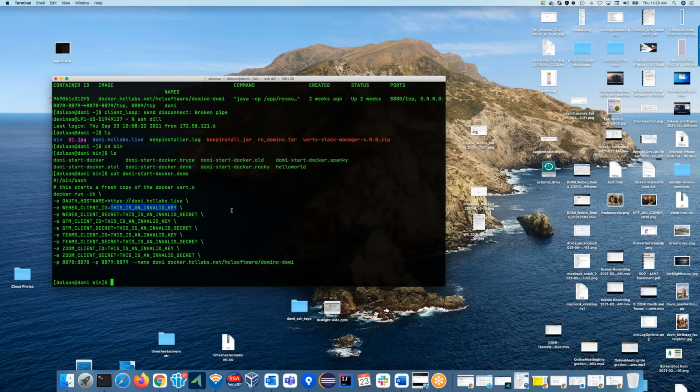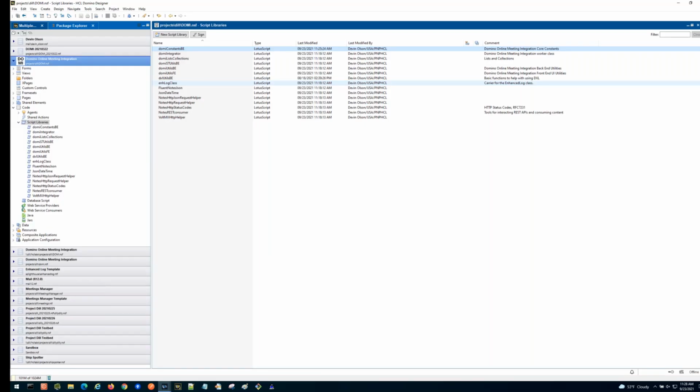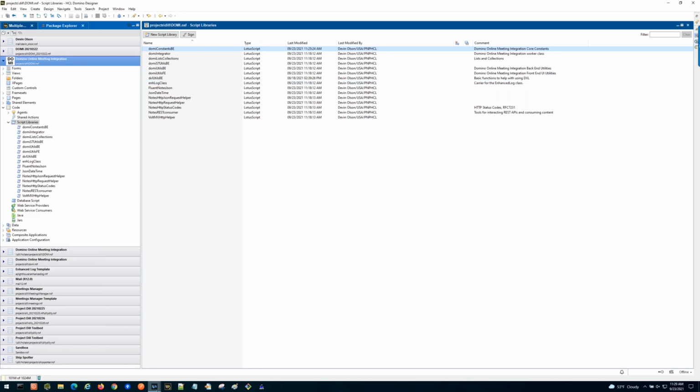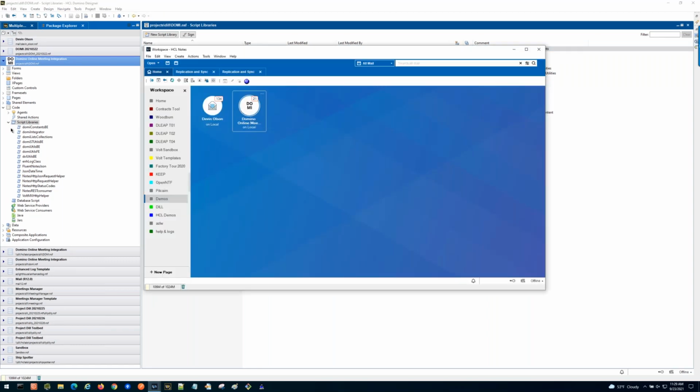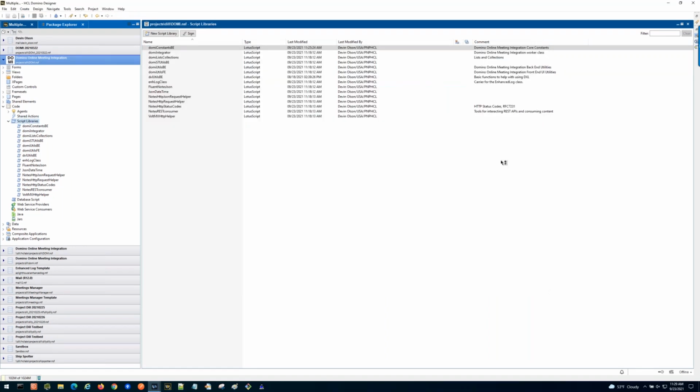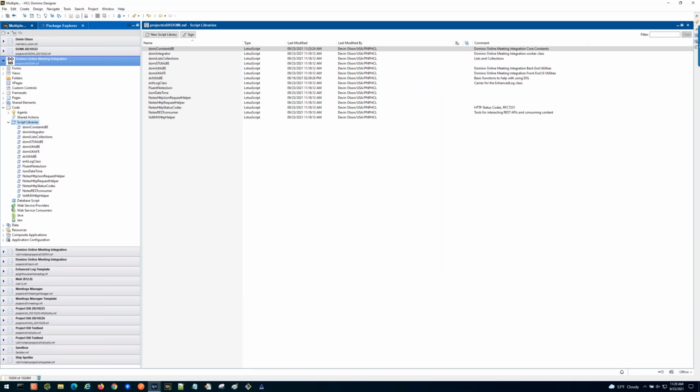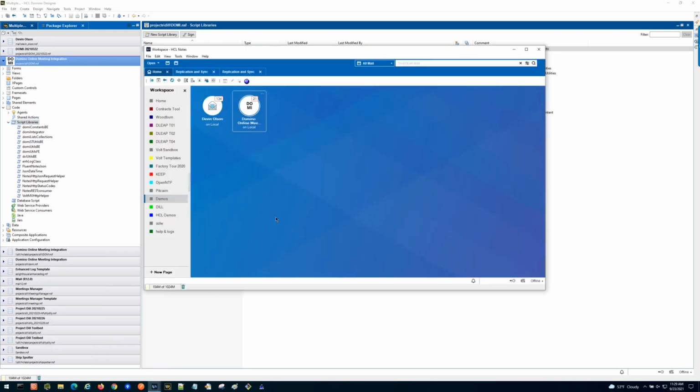So, how do I put it in? It's pretty simple. When you download it and install it in your site, you'll get this NSF. And I've got it in Designer here, pretty simple. There are the script libraries. Everything in here is standard Notes design elements. We have a subform, some action buttons, some agents, some script libraries. There's no crazy magic or hidden design or anything like that. You can see the source for everything. You can modify it if you choose to do so. It's all there.